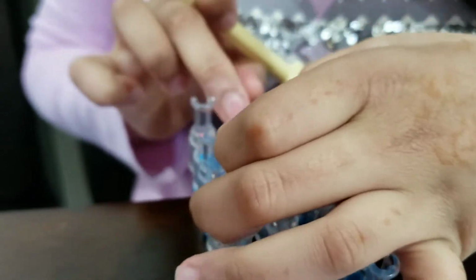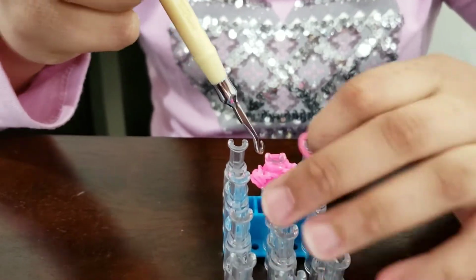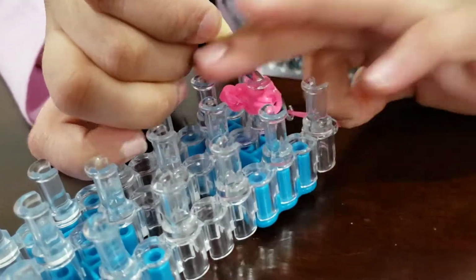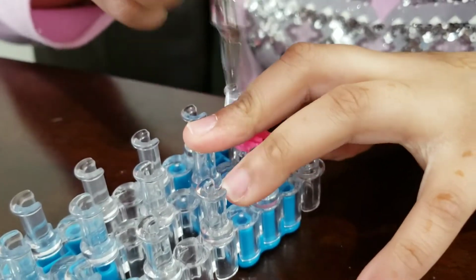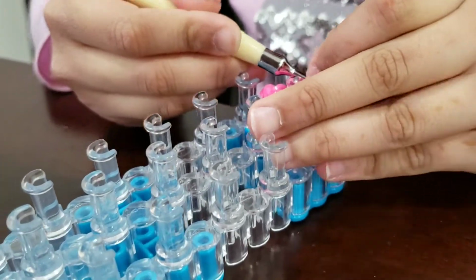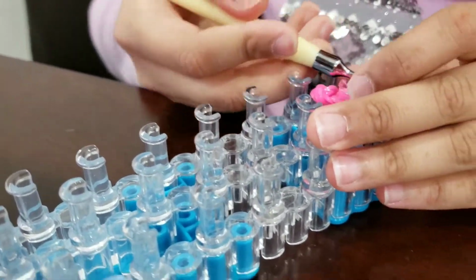And yeah, like this. Now take your last rubber band, and I forgot to mention that you'll need 11 rubber bands for the heart charm. So this middle peg over here, which there are lots of rubber bands, this middle peg, reach your hook down and take your single rubber band, and we're creating a slip knot for the whole of our necklace, choker, and bring it through the big loop of our bands. Now, and put it on your hook.